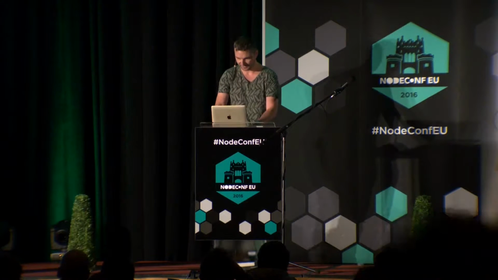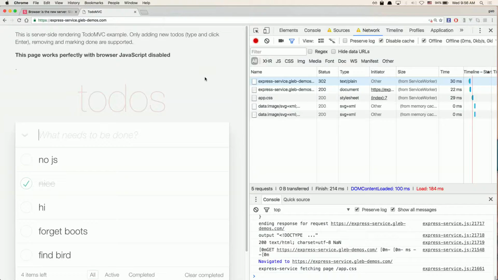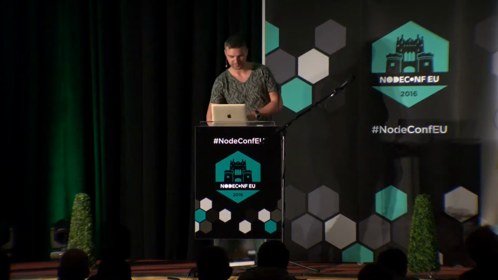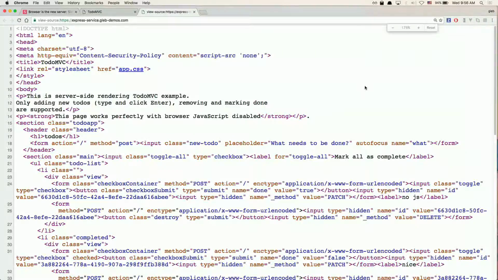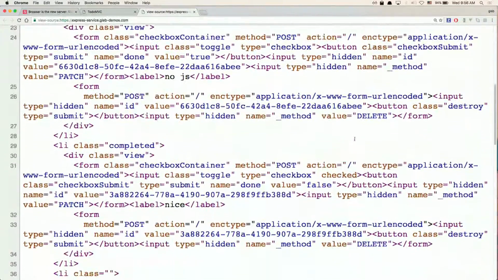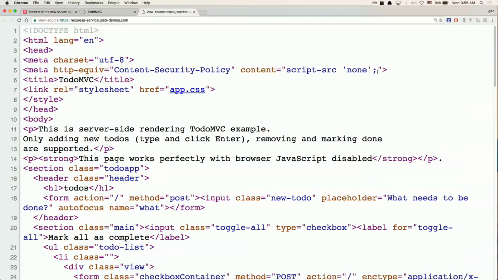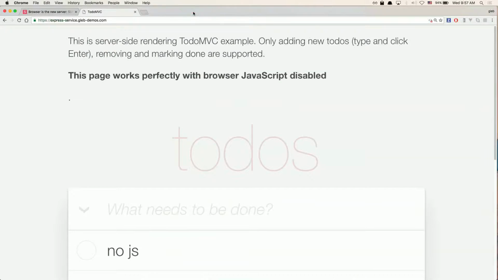OK. So basically, here's what happens. We don't have Wi-Fi. We don't have JavaScript. But when you disable JavaScript, you actually disable the client side, not the service worker. Once the service worker is loaded, the page doesn't need JavaScript. If we look at the source for this page, it's exactly server-side rendering. It's just a big form. There is no client JavaScript. In fact, using content security policy, I completely disabled JavaScript just to prove that it's really server-side rendering. Let me turn the Wi-Fi back.